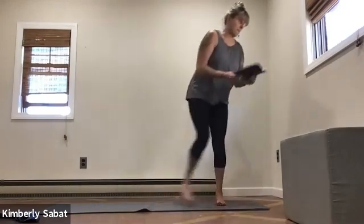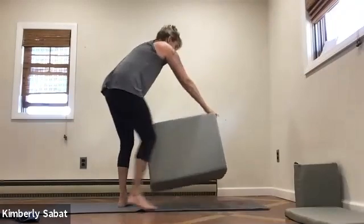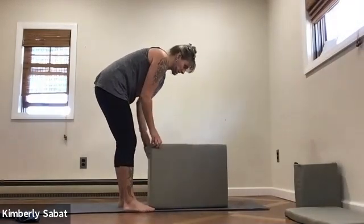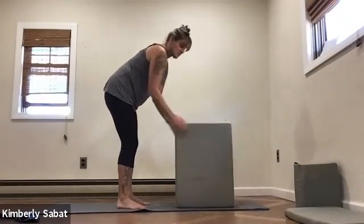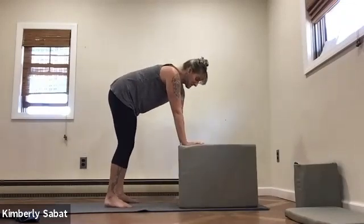Okay, now we're going to do side step overs. Not an easy move. You can turn it into a hop, but a step over is okay as well. I'm going to place my hands on the chair in front of me. It doesn't matter how high your chair is. It doesn't matter how low your chair is. So just put it where it's going to be for you today.